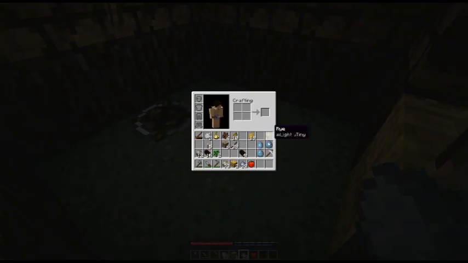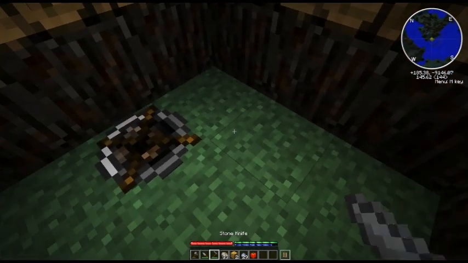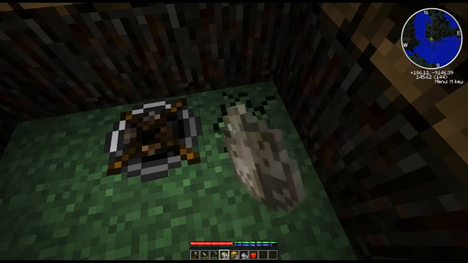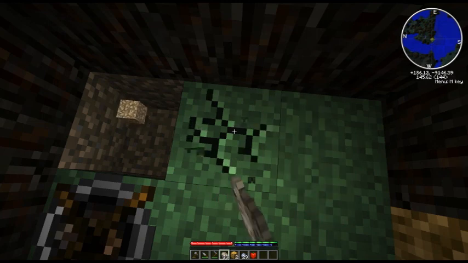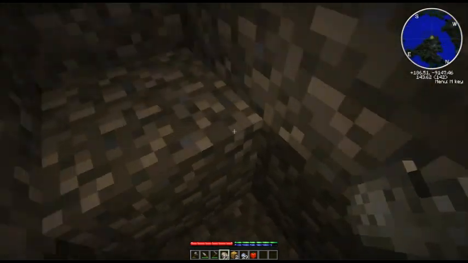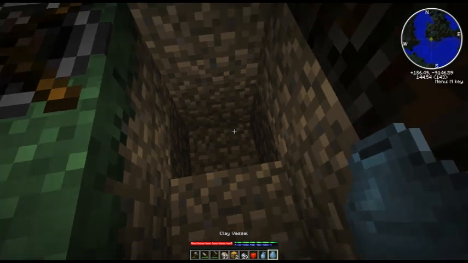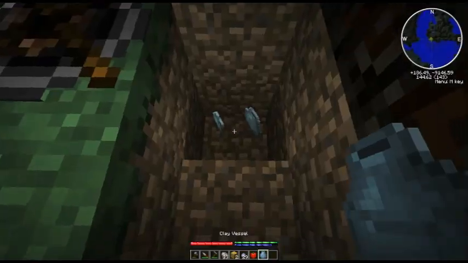So these are unusable as they are, and we need to fire them. So the easiest way, well, the only way to do that at this stage is to get really primitive, dig a hole. Wish I kept my shovel, still got my shovel, but there we go. So there's our hole. And then we take our items and shift click them down into the hole.